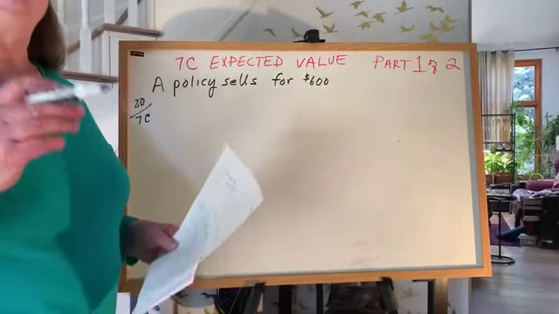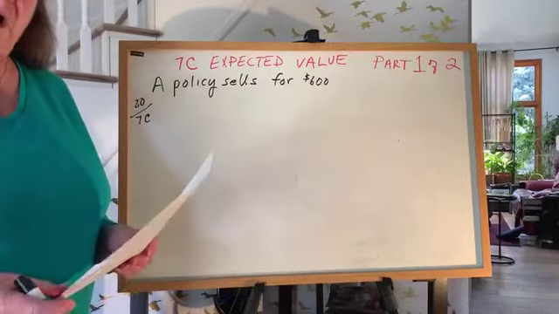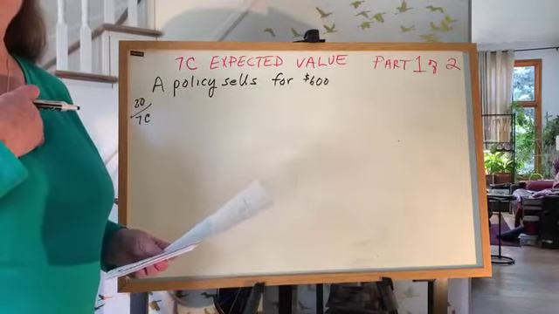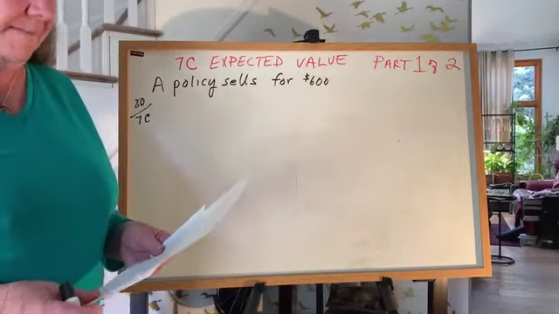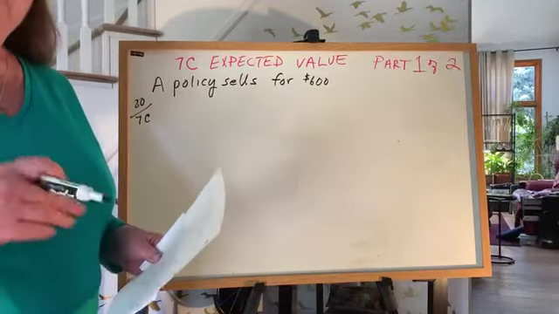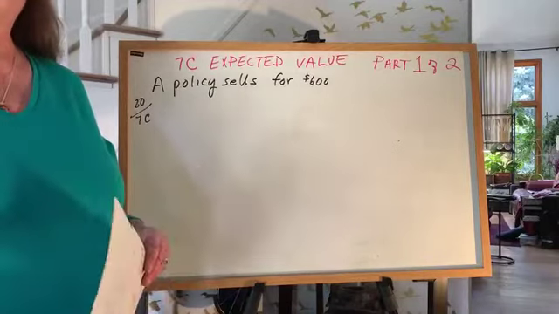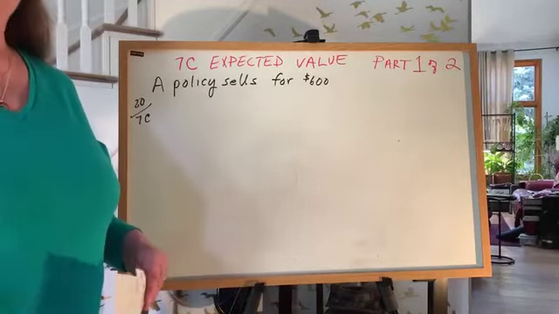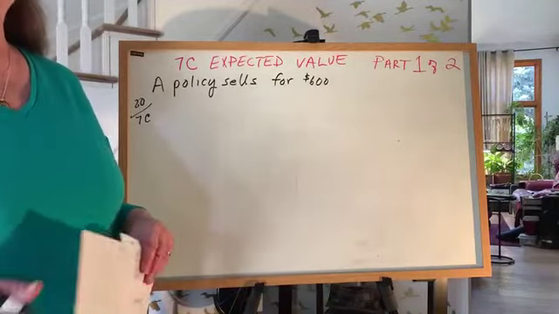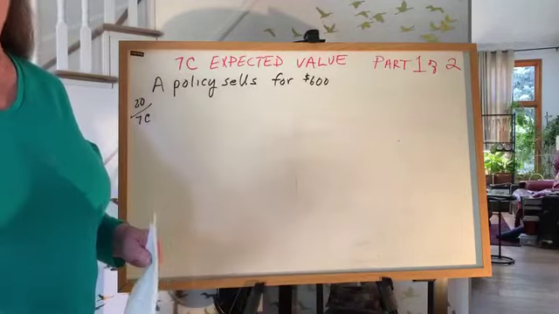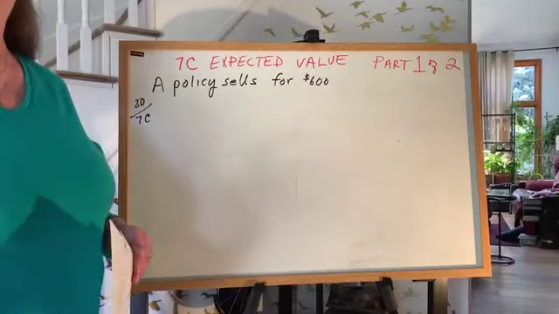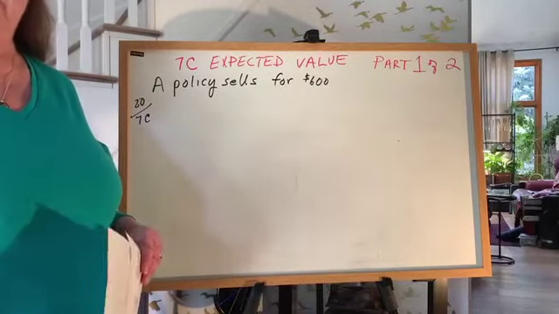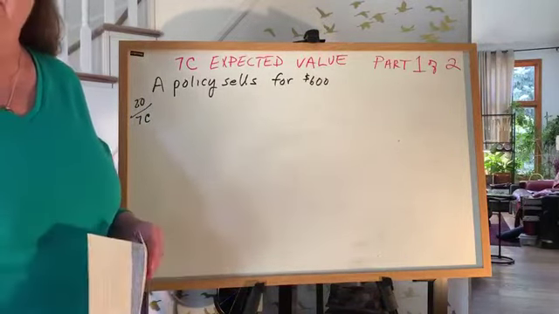Okay? So you get $600 from the customer. We can pretend I'm the company and you're the customer. So you give me $600. But at the same time, several claims are made on the policies. Now, I've sold multiple policies, so I have to consider all the claims and then do some calculation and decide if it's worth it for me to sell the policy to see if I would make a profit.